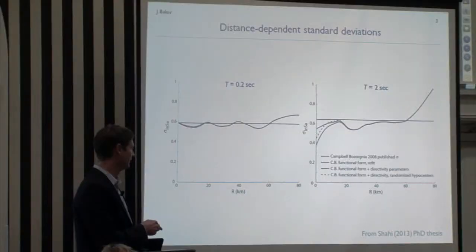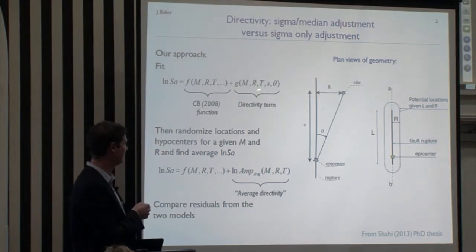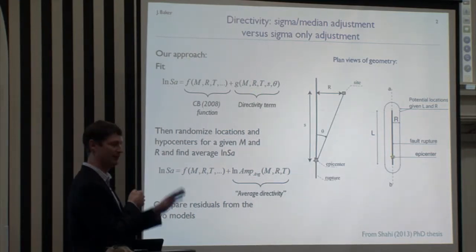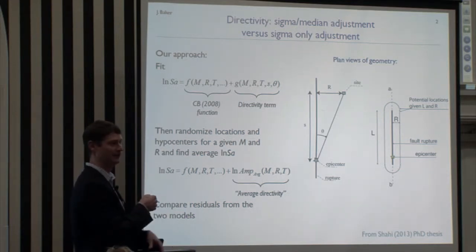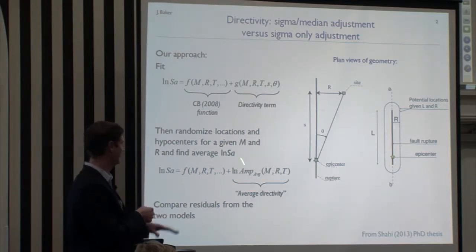So those are the sigmas that come out of this. I guess the other point, as it relates to Tom's comment: when you put this on here, this is only a positive amplification. It adds to the prediction as it's parameterized, but this term will then drop lower than if you didn't have this on here, because some of it is taken away. So one thing that happens is the sigma changes a little bit when you do this, but the other thing is the mean predictions change a little bit. The non-directivity prediction comes down a little, and then this average directivity pulls you back up, because some sites have some directivity in them and some don't as you randomize over all these geometries.